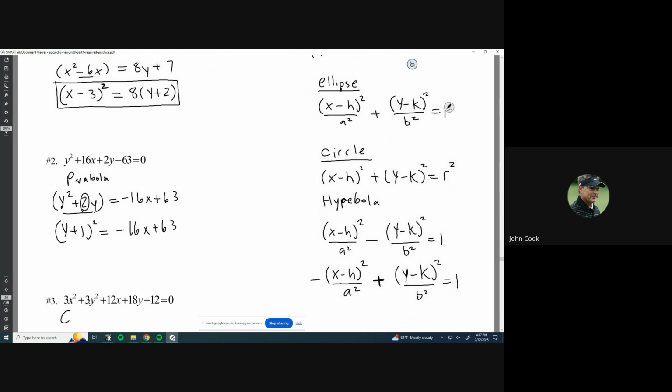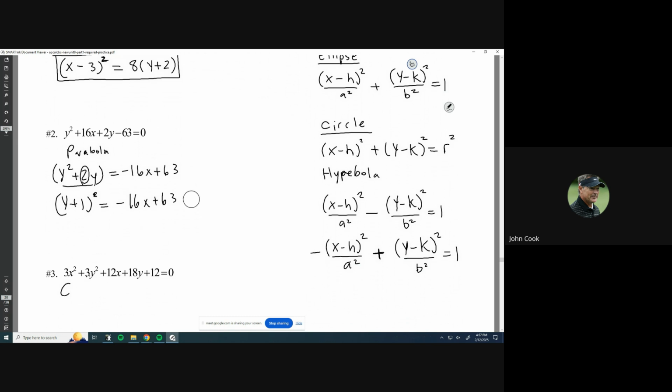And then I'm going to add on 1 squared, so add on 1 to both sides. I'm going to add it over here. There we go. And then 63 and 1 gives me 64. Okay, I'm almost done. All I've got to do is factor out that lead coefficient. So if I factor out negative 16 from both of these numbers, I would get negative 16x, and then 64 divided by negative 16 is a negative 4. So there we go. Now it's completely in standard form for a conic section that is a parabola.